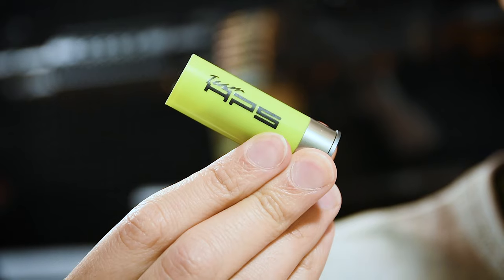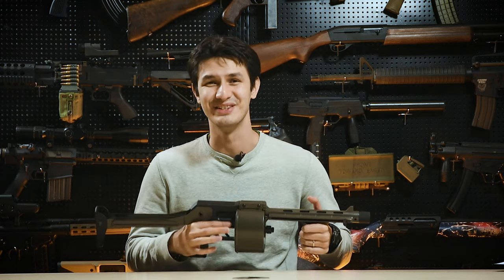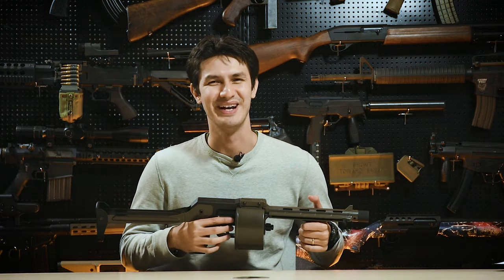Now for ammo. This particular shotgun does not come with any shells of its own, but is fully compatible with APS-type shells, though the power levels and number of pellets per shell will depend on which shell you use. In addition, at $239, this replica is an absolute steal for a full-steel airsoft gun. Granted, there will be additional costs in buying all the shells, CO2 cartridges, wadding, and so on, but even then it's still excellent value for the quality and functioning you are getting. So the APS Street Sweeper takes realism to the next level, but how does it shoot? Let's head to the range and find out.